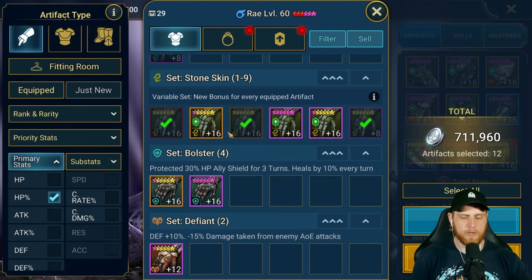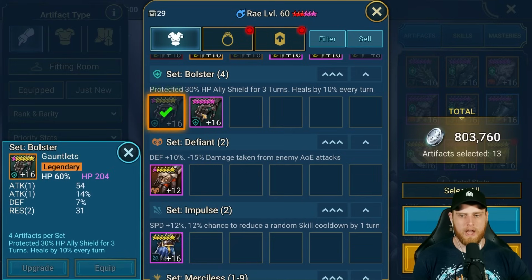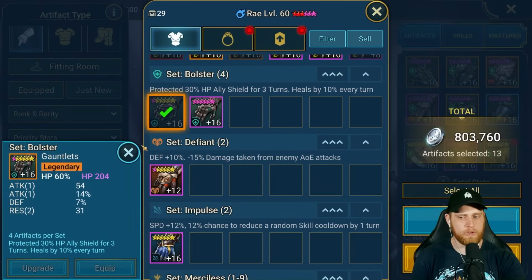So my champions in Stone Skin, they have something to choose from still. I don't want to get rid of everything because then I'll have no options for HP percentage gloves. So now for the bolster pair of gloves. Speed is what I'm looking for here. Once again, HP percentage with speed, but I do want to make sure I keep a pair of bolster gloves because they are good. I can work them into a set eventually.